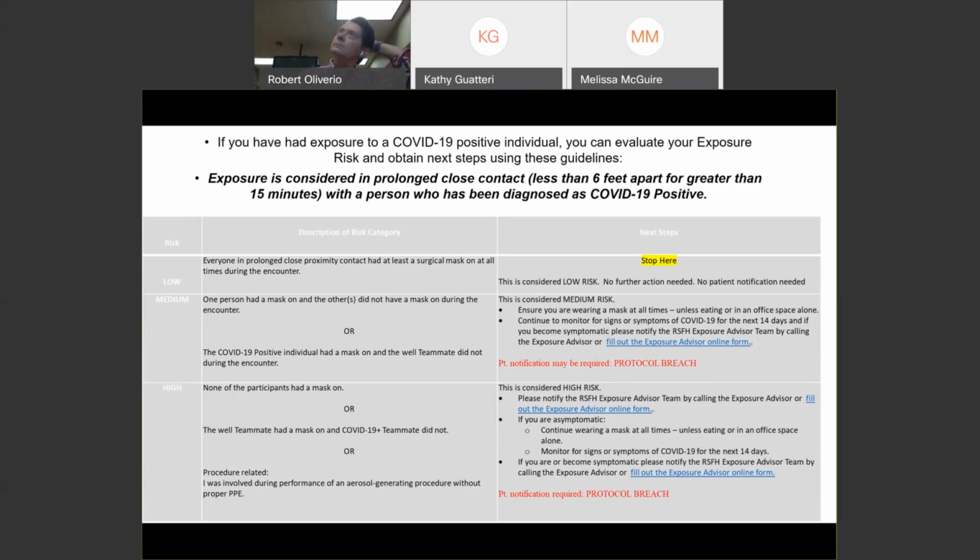I guess just as I explained through that, it's very clear we've spent a lot of time trying to figure out ways to manage the number of teammates going through the process. To give the group an idea of the number of teammates we are managing, the week of July 4th we were managing about 380 teammates. Granted, those are not all positive, but those are individuals that reported concern about potential exposure. And I think we've seen a steady decrease in the number of teammates we're managing over the past couple of days, which is really good news.